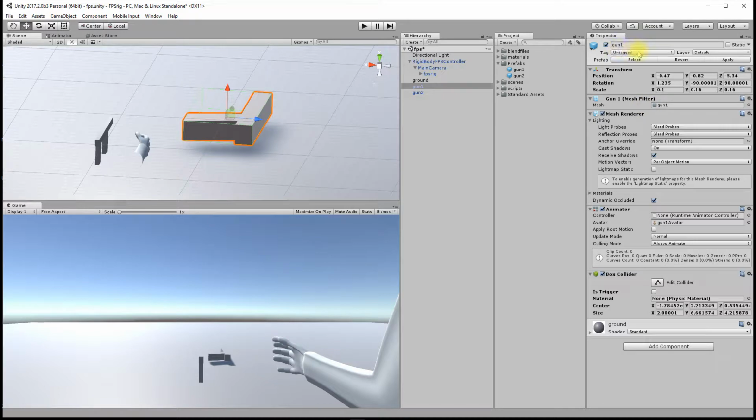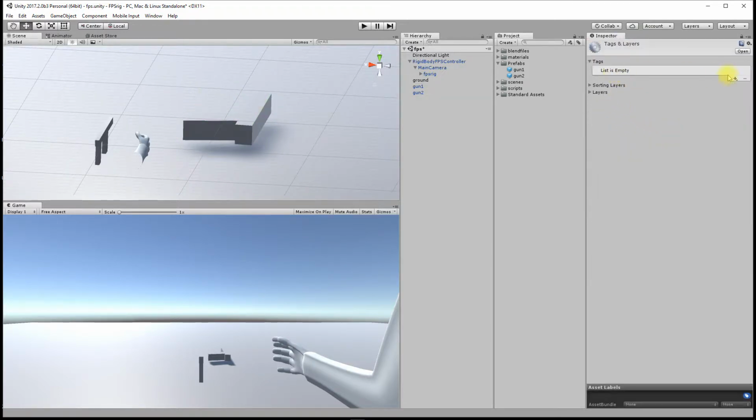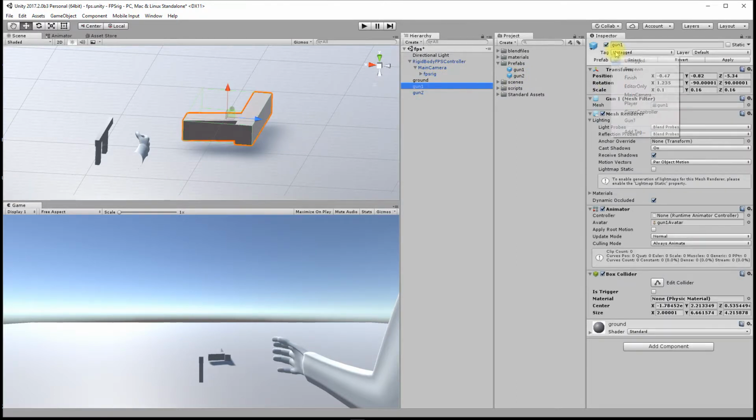So I'm going to create a tag so I can identify this. I'm going to go add tag, and I'm going to go gun. Actually, I think I use a capital G, Gun1. So now when I click back on this here, it doesn't have the tag, but this tag is now in my list. So Gun1. There we go, so we've added it in. It's got a box collider, so I can collide with it.